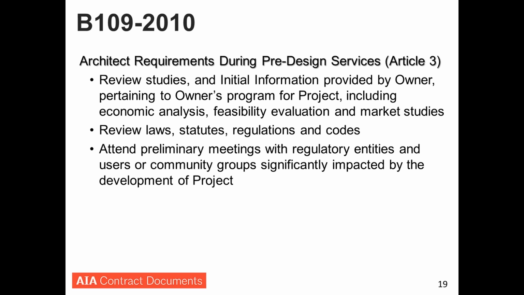I'm going to elaborate a little bit on the requirements during that pre-design phase. So it shifted all of this, and created great chaos amongst the document committee, because Article 3 is traditionally the architect services, and we pushed that to Article 4, which pushed additional services to Article 5, and you can imagine just how much consternation that might result in, but we're living with it.